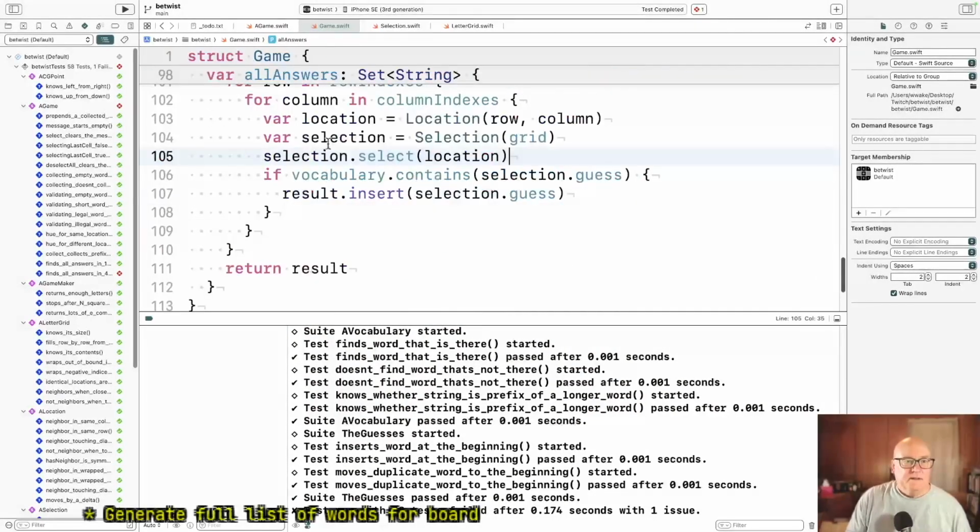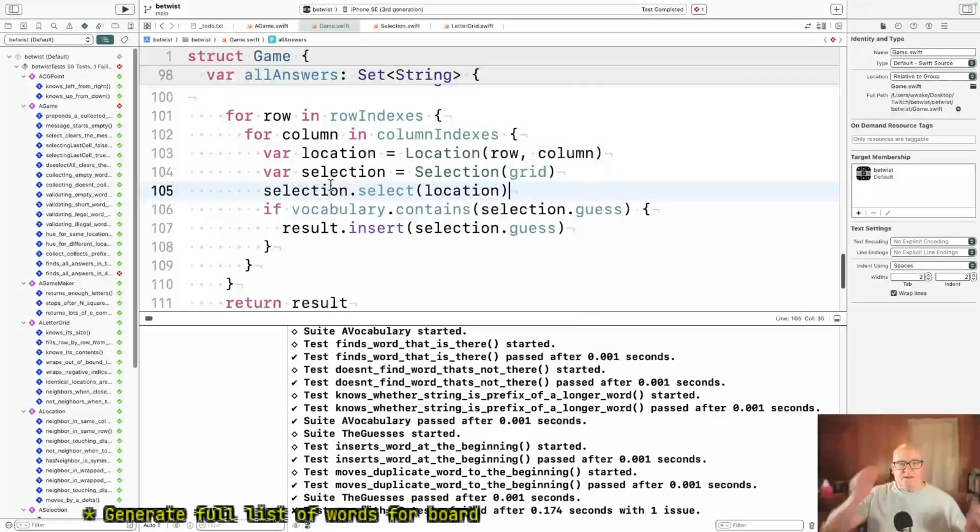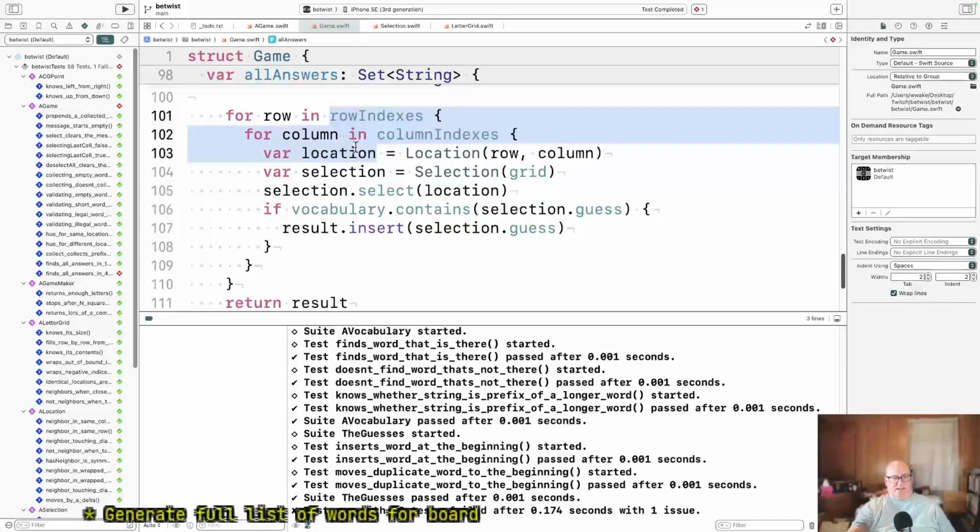Now, so far, this is big enough. You might even say too big. And also, I noticed these 3 lines, I could make something that enumerates my locations and stuff for me.